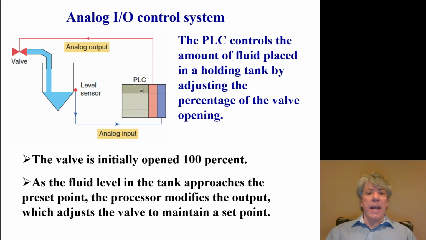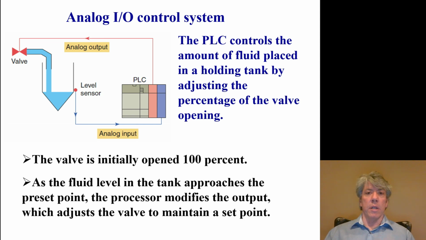So let's imagine that the valve is initially open 100%. As the level goes up, and this level sensor wouldn't just be an on-off thing, it would sense continuous values of the level, what the PLC could do is sense, oh well, the tank is filling up, and so I'm going to clamp down on that valve. The valve's not an on-off thing, but the valve would start to be closed off to resist the flow in, or decrease the flow into the tank if the level gets too high, or increase the flow into the tank if the level gets too low.